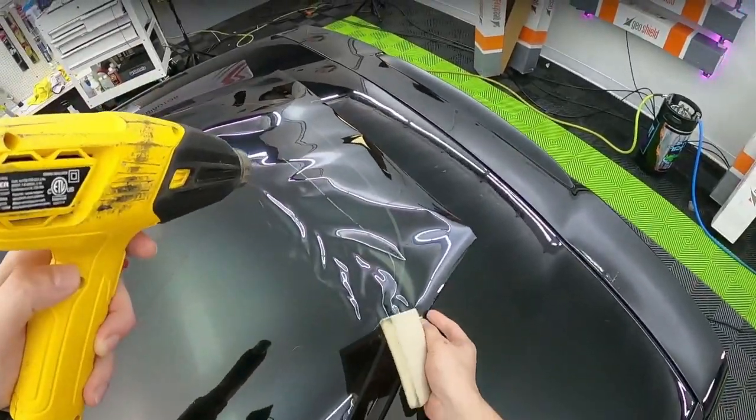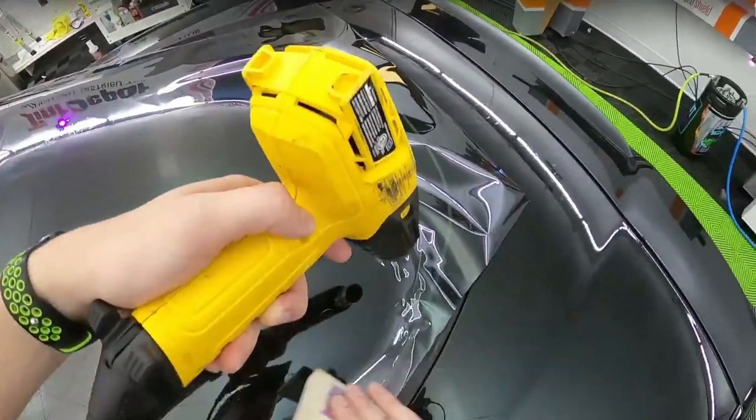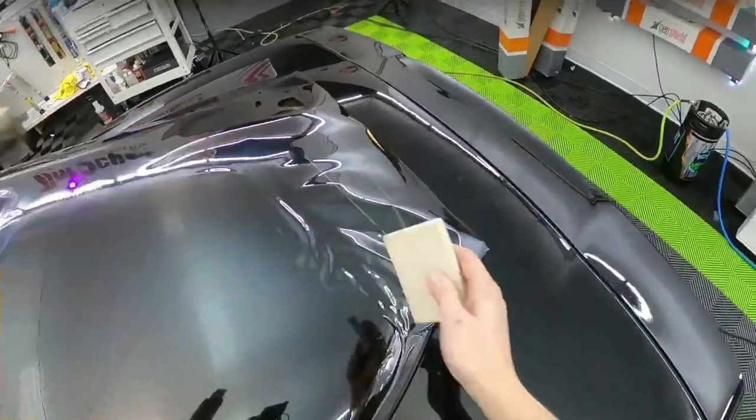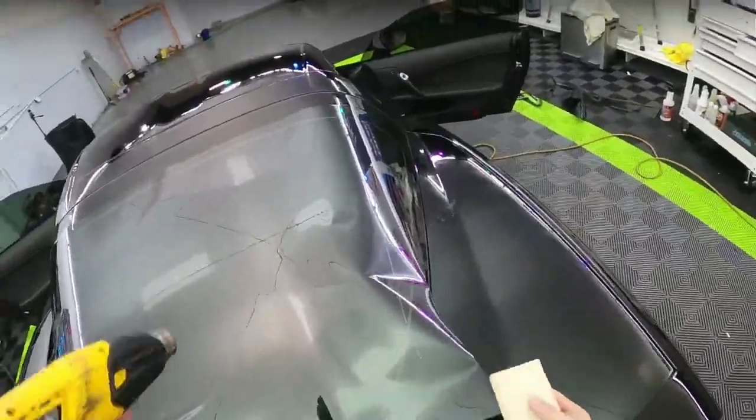This stuff is not slowing down right now. Uh-oh. Oh no, did we just push it down too fast? Yes, we did. Right there, that's not going to fly. All right, we're going to keep going a little bit. We're going to recut this. We just messed it up. See, that's how quick you can mess this stuff up.